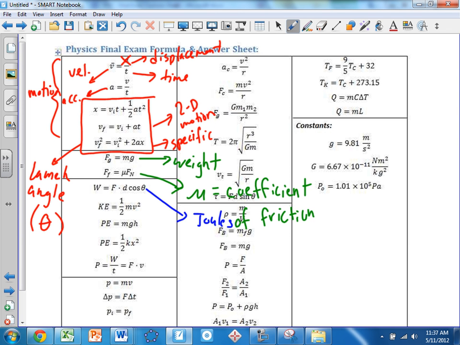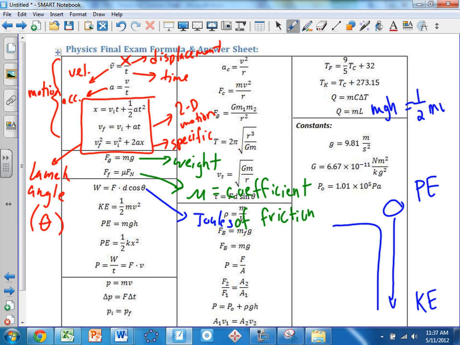What do we use this for? Very basic example: an object falls off a cliff and it falls a distance of 30 meters. If you know the potential energy at the top, it's equal to the kinetic energy at the bottom. So if you want to find the velocity for a problem like this, you'd say mgh, the potential energy, equals 1/2 mv squared. What do you notice about the masses? They cancel. So the velocity of an object after it drops is completely independent of the mass. It does not depend on the mass.